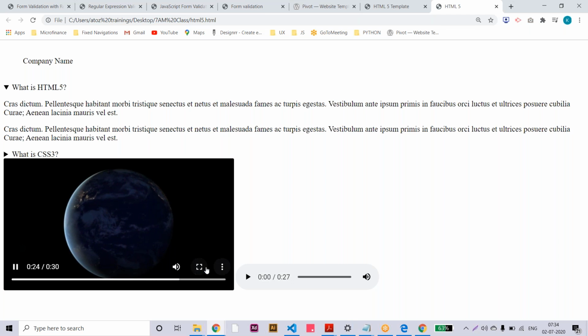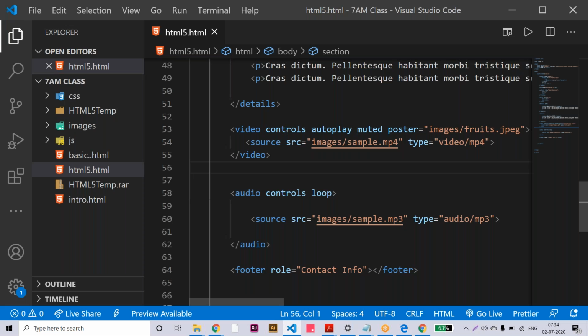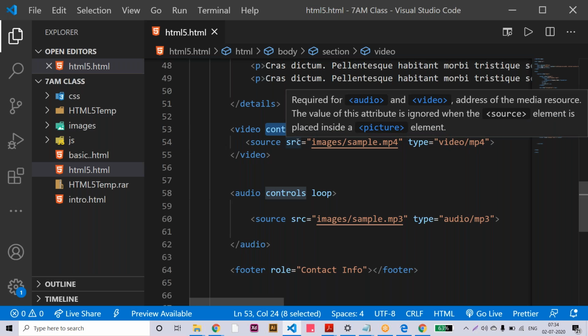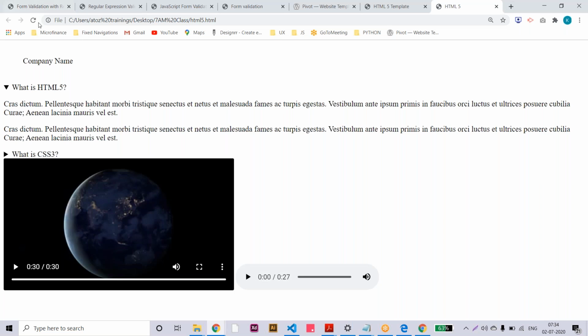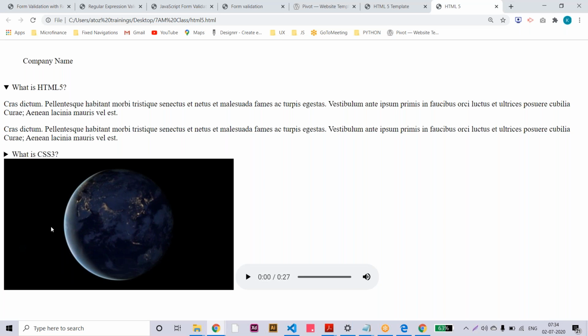We can mute, unmute, and go full screen when you apply the controls. Suppose you want to play it as a background video, we can remove the controls so that the user cannot see them. It's like a plain background, and the video started playing. This is for the background requirement.